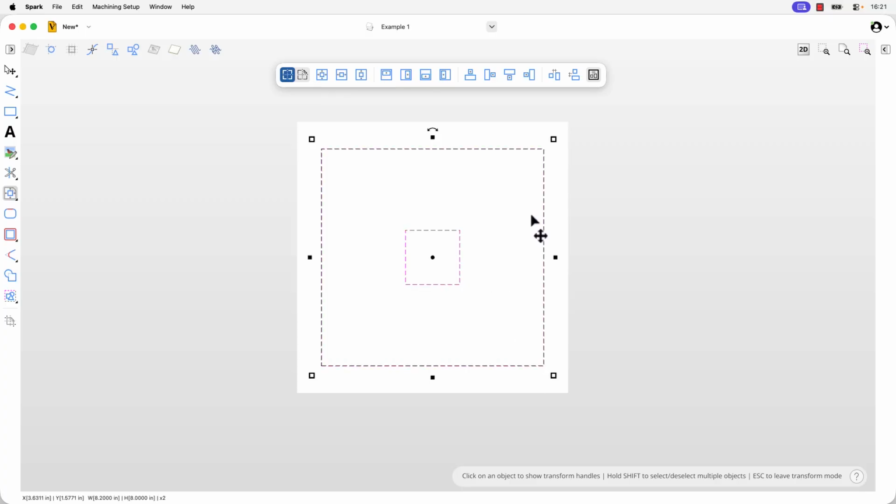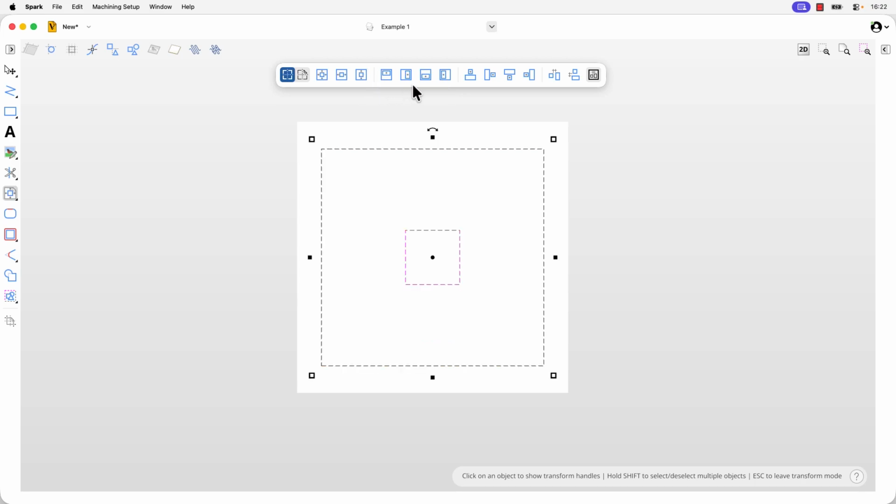Now, if we go back to the position where the vector originally was, we can then look at the other two options, which is the horizontal align center, which will place the vector in the center between the left and right hand side of the vector we are aligning it to. And again, we have the vertically aligned center, which will place the vector in the center between the top and bottom of the selected vector.